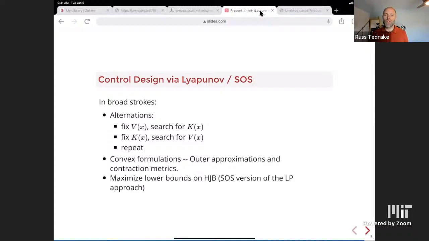The last one that I'll mention, which I think actually doesn't get enough play, would be a great final project, actually, if anybody wants. Any of these would. So you can take the Hamilton-Jacobi equation, turn the equality into an inequality, and think of that as a sums of squares optimization. And then that would be a lower bound on the cost to go. And then you push up on the lower bound, basically. And that would be another way to do control design. And it does work.